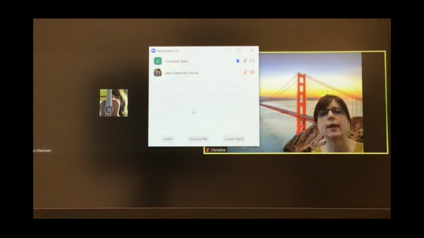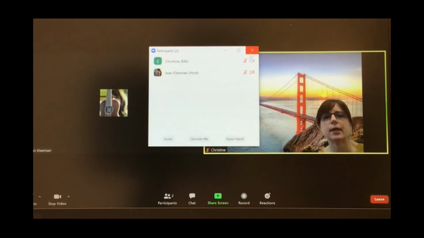So that way, without having, again, to disrupt the meeting, if you need to ask a question or you need to be noticed in some way, you can do that. And if you click lower hand, it just goes away.